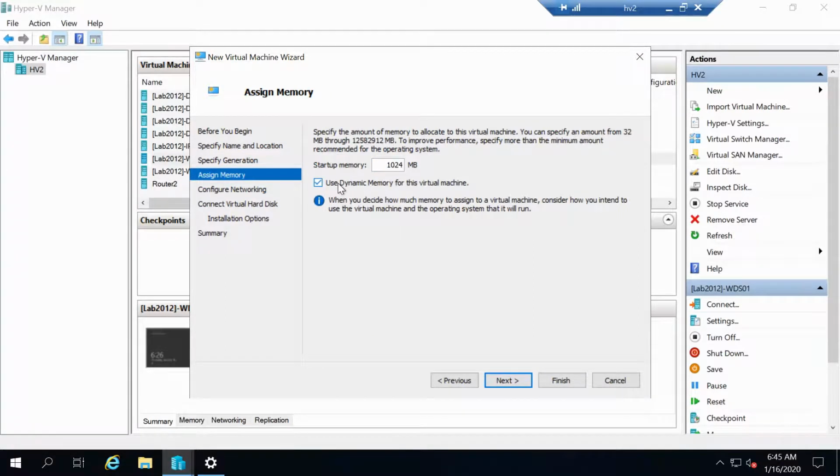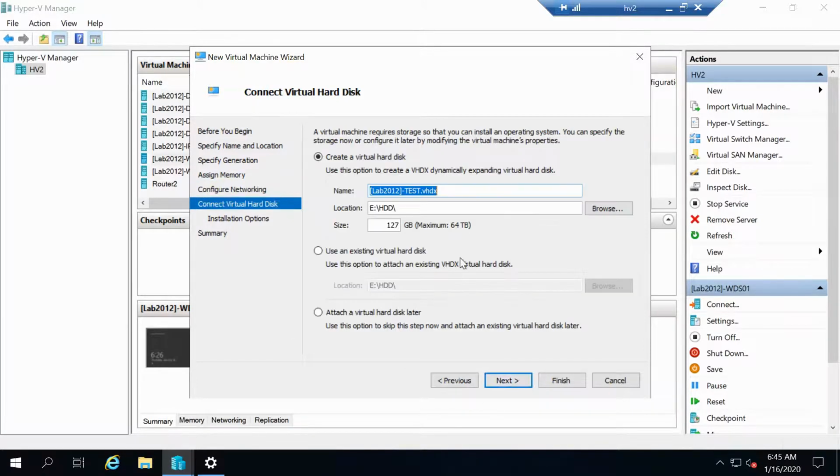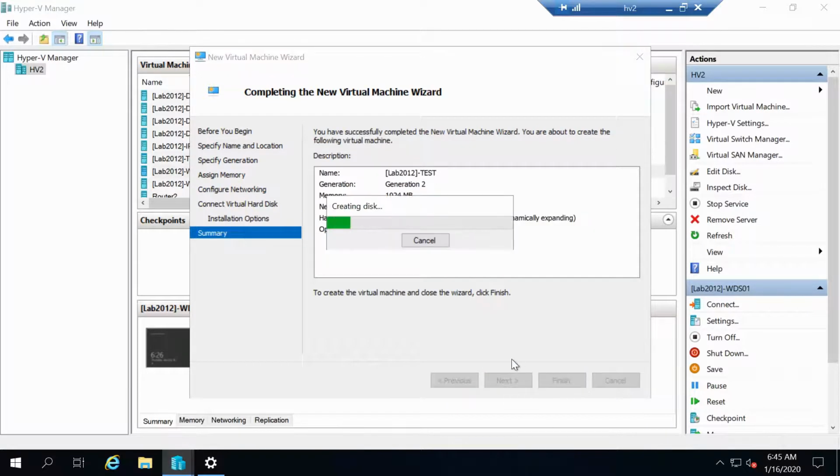As far as memory goes, let's use dynamic memory also. Let's add it to our network. Hard drive, and now the installation will be done from the network, so we can choose the third option. Finish.